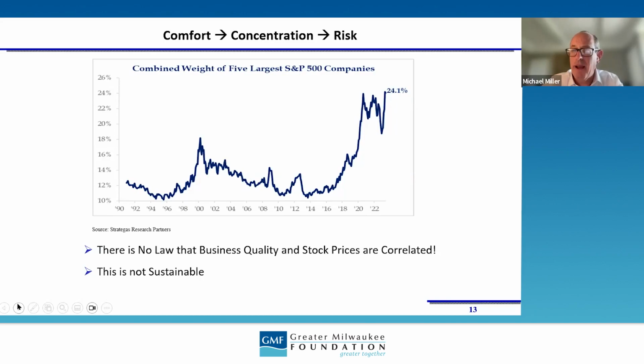Now, people have a hard time thinking that, you're out of your mind, you can't possibly be right. And we probably shouldn't speak in too many generalities here. But the fact is that when things get too expensive, bad things start happening to you as an investor. And this is fascinating because at the same time that there's so much risk taking going on, even though people feel like it's not, there's a whole world of stocks out there that are extremely attractively priced, which leads us to our next slide.